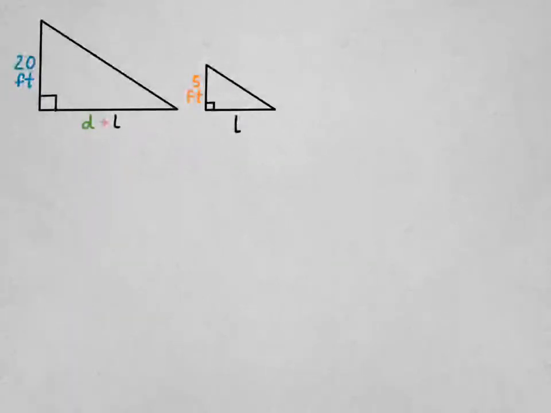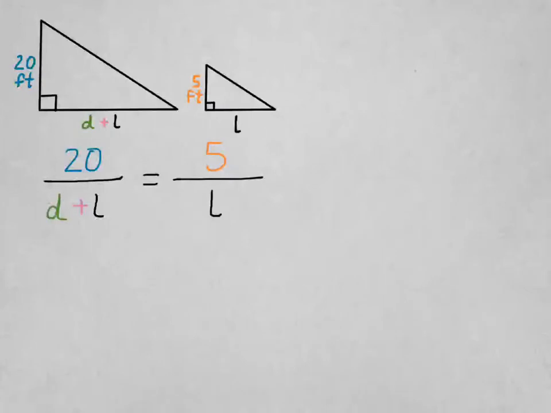Here we go, just recreate that picture. Now, a proportion looks like a fraction equals a fraction, a ratio equals a ratio, either way. I'm going to set up this side, the one for the smaller triangle, as 5 over L. So that is the vertical distance over the horizontal distance. What would go on the left side? That would be 20 over D plus L. You just follow the same pattern. You could have easily done the reverse as well. As long as you match up the sides appropriately, then your proportion will work. Okay, so I have an equation relating D and L.